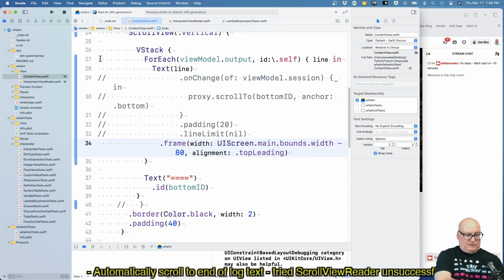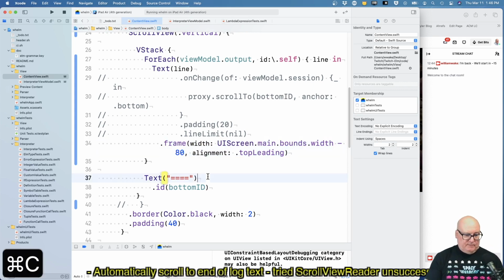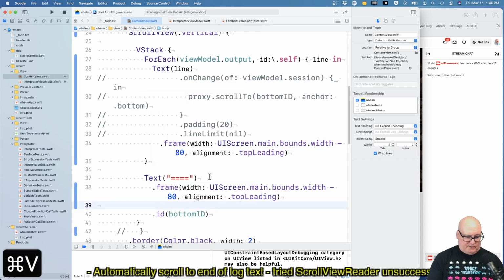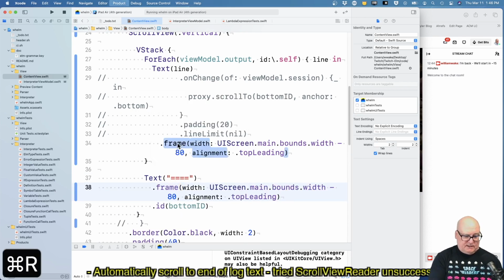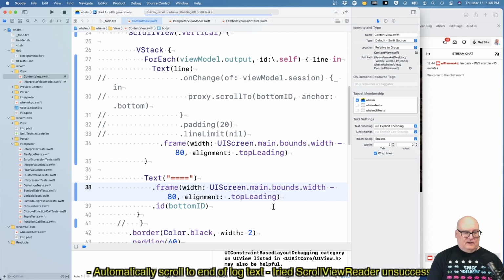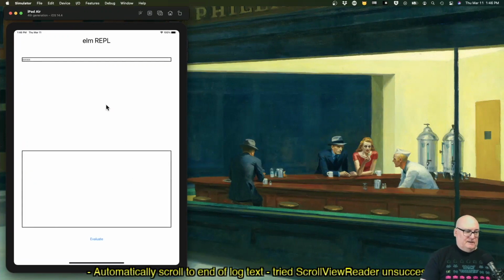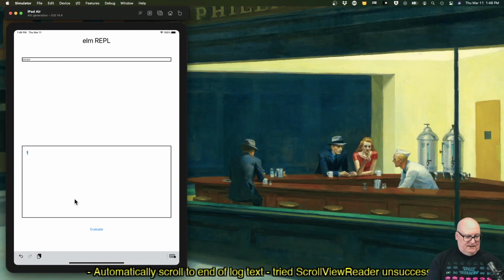The border column is around the VStack. Let's put this on our bottom marker, which eventually will turn off the string contents. It's just there so we can see it. All right, and I see it's kind of time for a break too, so we'll let this run. Okay, that's more like it, I guess.